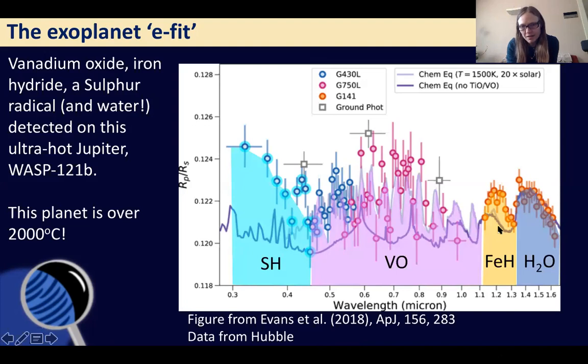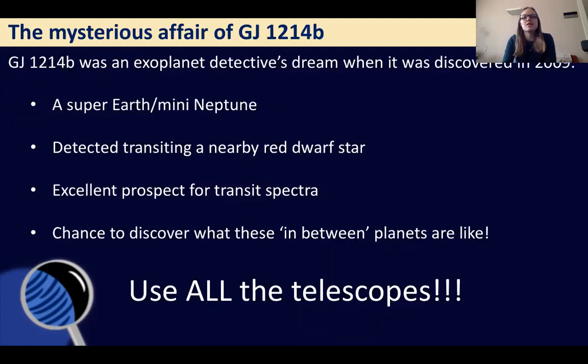Then over in the infrared here, we've got two bumps. This one we think is iron hydride. And then here we think we've got, surprisingly enough, water vapor. It turns out that even at these temperatures, you can still have water vapor present as a gas in an atmosphere, just not very much of it. So it's what we call a trace species. And then we think this weird slope over here might be something called SH, which is a radical species made from sulfur and hydrogen. That is a little bit speculative. So now you can see how we can put this sort of information together.